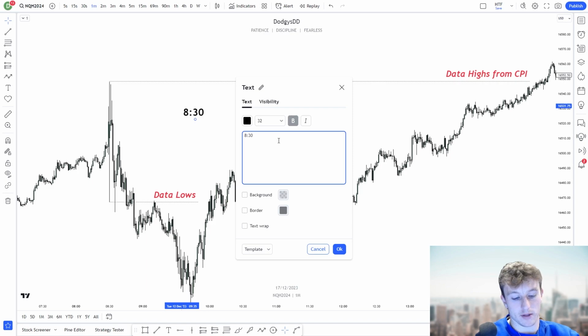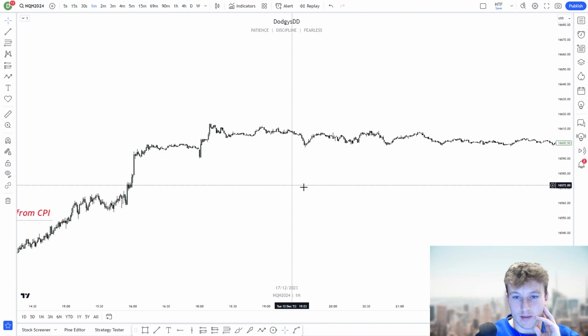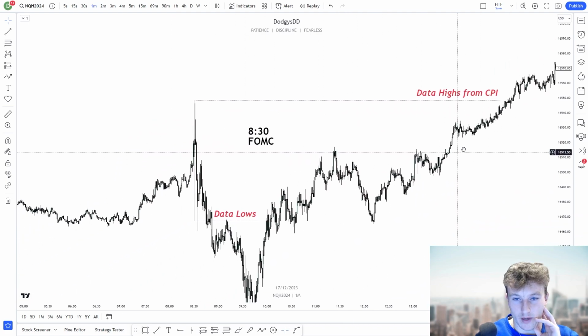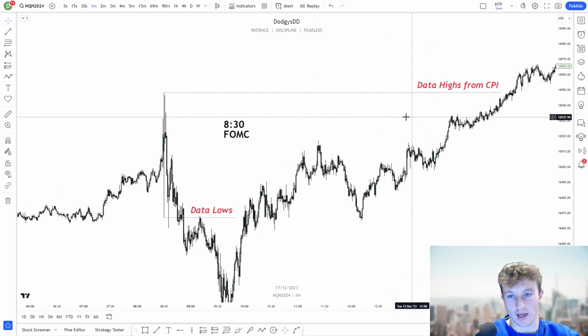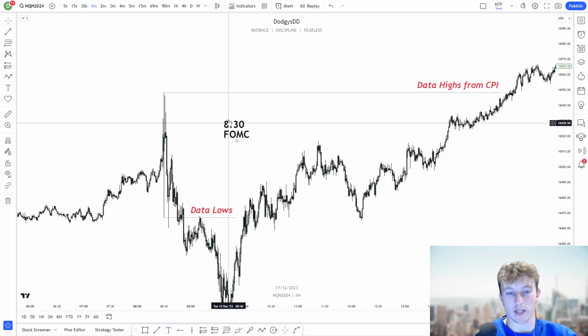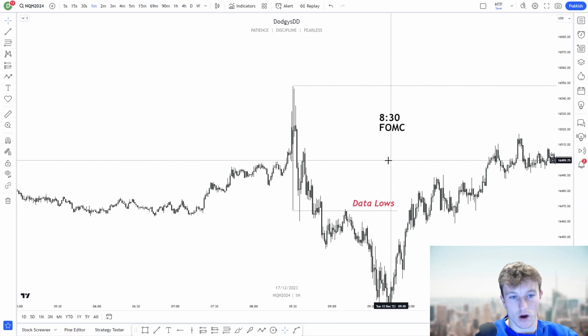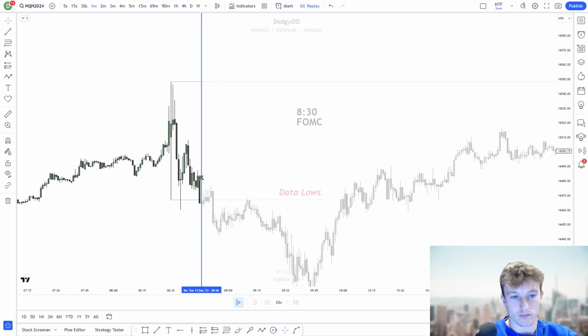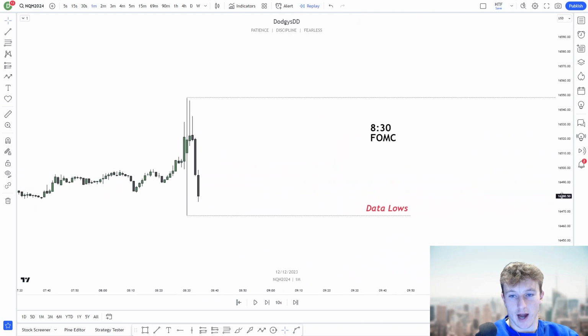I mean, the other time I would say is maybe FOMC. With FOMC, you tend to get some sort of abnormal wick we trade back to. But for this example, I think the best examples are NFP or CPI, which is where you're going to find this. And then there's other 8:30 news like consumer sentiment. And I think there's actually 10 o'clock news too. But there's other 8:30 news like PPI. That's another one that you can get these data lows and data highs off of. So all you're really looking for is a wick that has to be the higher low at 8:30.